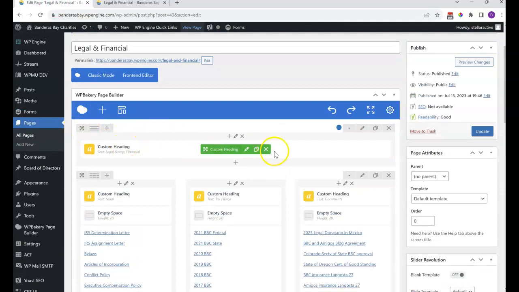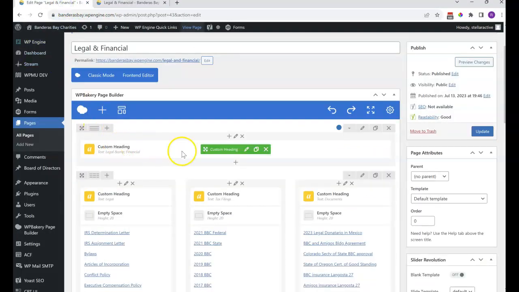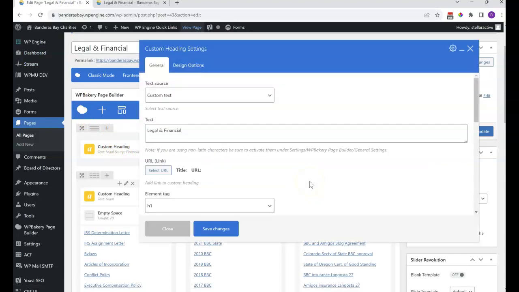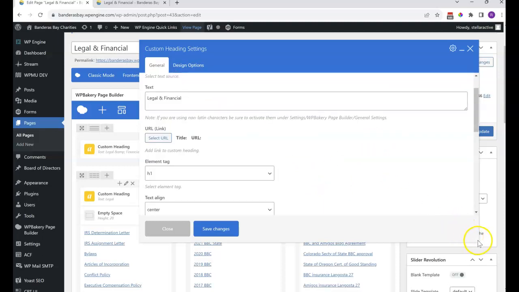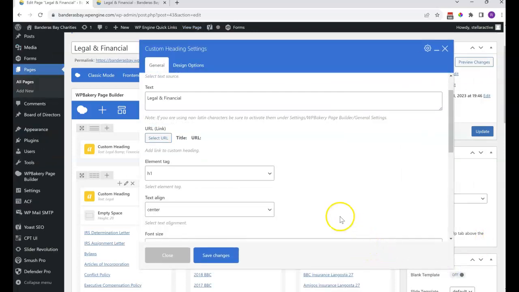We also have this bar right here that you can see has the legal and financial. So, you know, if you wanted to make this longer or change what it is, it's just like all of the other items here. We just click right on this pencil right here to make an edit rather than move it. And we get this dialog box that pops up. You can resize this as needed to give yourself more room to look at it. But yeah, you would just update the text right here. I wouldn't change this. This is just how it's tagged for the page for SEO. So probably want to leave that as is.